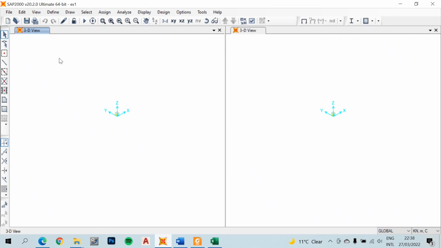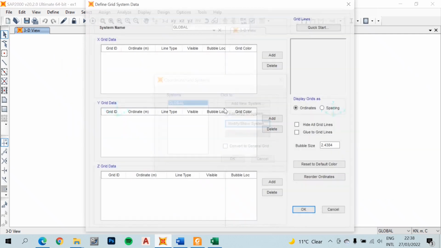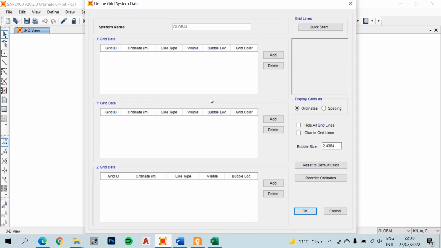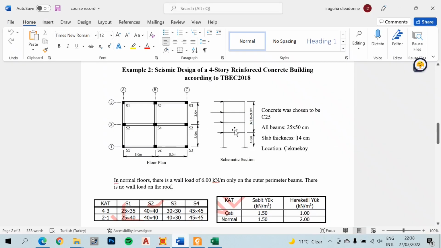To start the modeling, start by editing the grids so that you can create a map for our building that we have to follow. To do that, I have to check quickly on the floor plan and the side view to get the information that will help me in creating the grids. You can see that in the X direction, I will need 3 grids, and in the Y direction, I will need 3 grids as well. And the Z direction also 1, 2, 3, 4, 5. And I also have to keep in mind these bay widths, like here we have 5 meters.